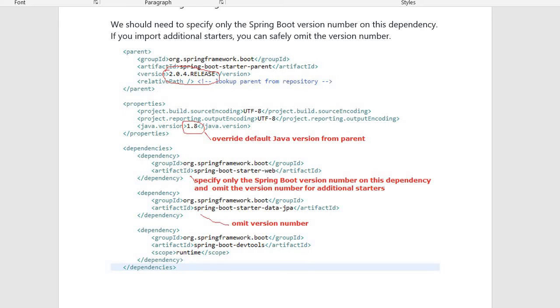As you can see in the image, we have overridden the Java version to 1.8, overriding the default Java version from the parent. Specify only the Spring Boot version number on this dependency and omit the version number for additional starters.